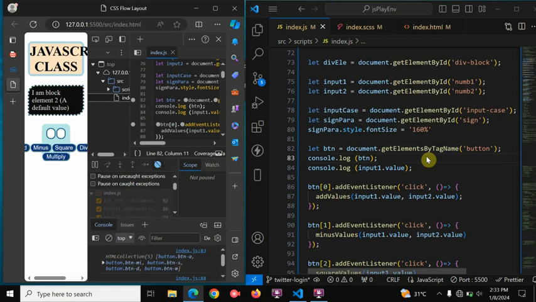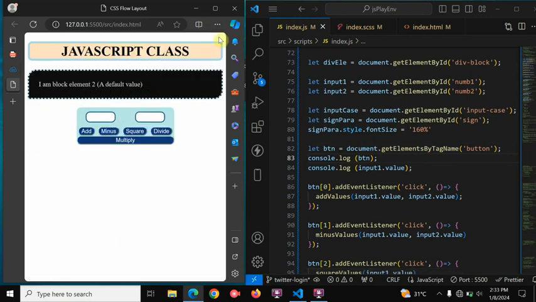Is that all right? Okay, that being said, when I use the index, which you saw earlier, I can access each of them. Index 0 will give me the first one, which is add. Index 1 will give me the second one, which is minus. Index 2 will give me the third one, which is square. Index 3 will give me the fourth one, which is divide. And index 4 gives me the fifth one, which is multiplication. And that's how it goes.